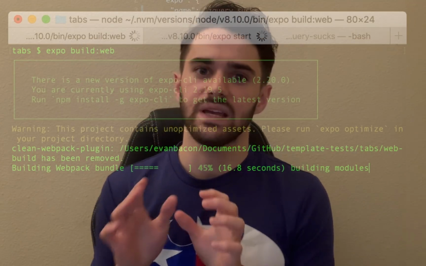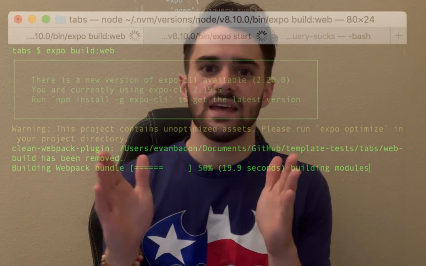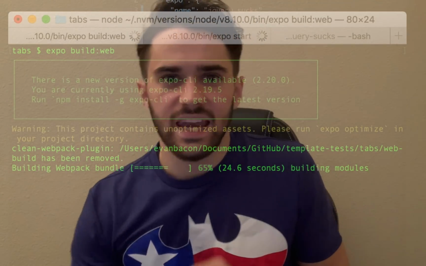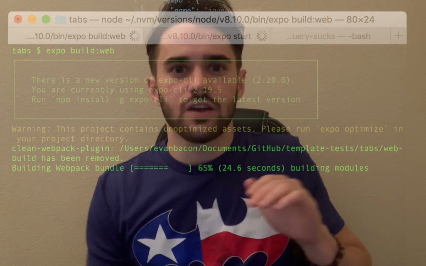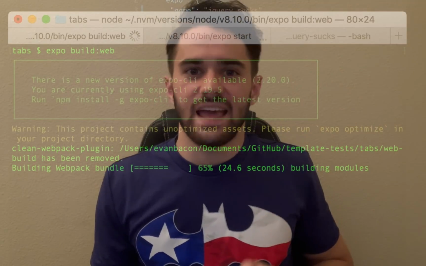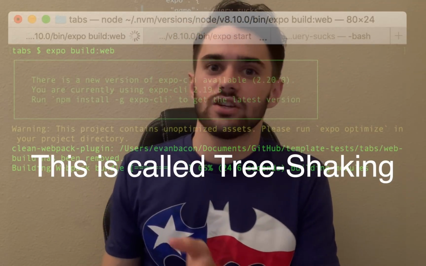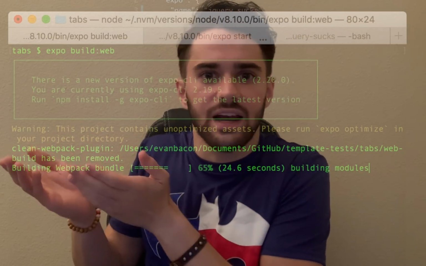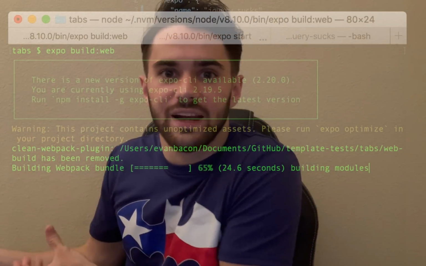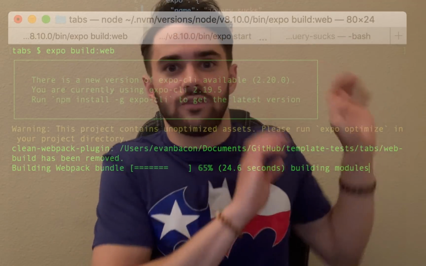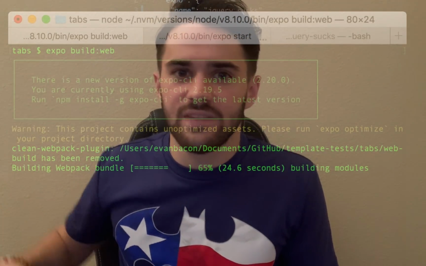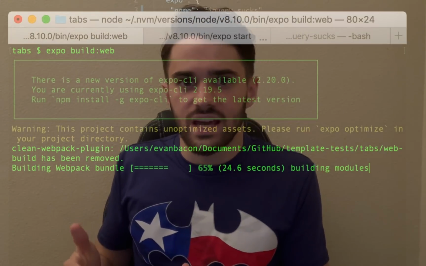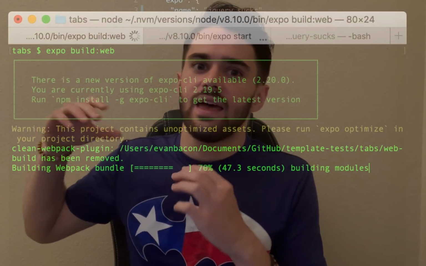Now this is going to take a few seconds. The reason for that is because it's looking at all of the code that we have here, and we have a ton of code here. Anything that's not being used, Webpack is going through and meticulously removing any of that extra code, which is why we're able to get such great performance. So, for instance, if you're not using scroll view from React Native, it will remove scroll view from React Native. Or if you're not using flatlist, flatlist won't be in your bundle. And same with any of the Expo APIs or any of the node modules that you install and don't end up using.